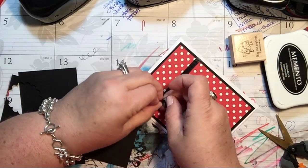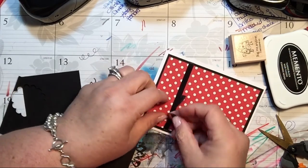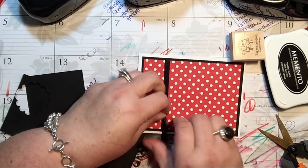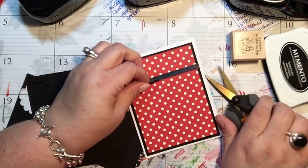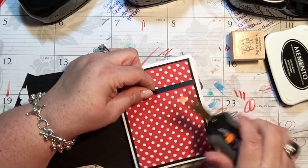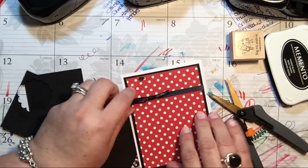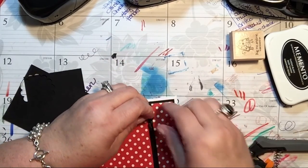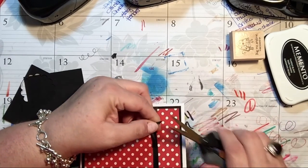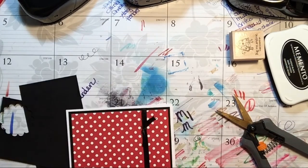So I'm just taking the piece of ribbon, and once, twice, and then I will trim up the edges. On the other one, I kind of did that one where you fold it in half and cut to the center. I don't know what that's called, but the little triangle notch. Ooh, gosh, I just poked myself with the scissors. Goofball. And I'm just trying to make sure that they're approximately the same length.